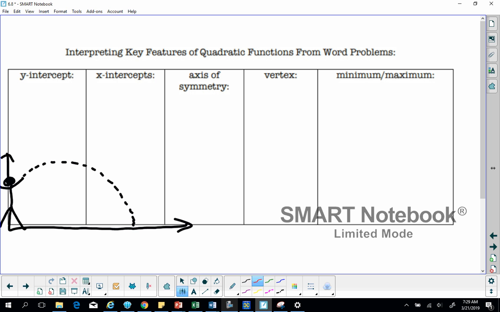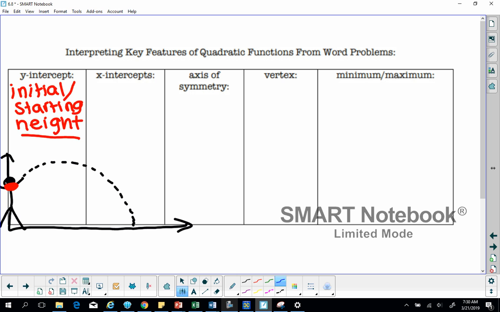All right, first is your y-intercept. Your y-intercept is usually your initial, your starting, and in most cases, it's referring to your initial or starting height. I'm color coding right here, so I can see his starting height is his y-intercept. So when they ask about a starting or initial height, they're usually referring to the y-intercept. They're not always going to say what's the y-intercept, they're going to refer to it like this in a word problem.